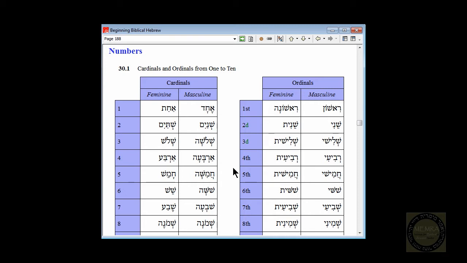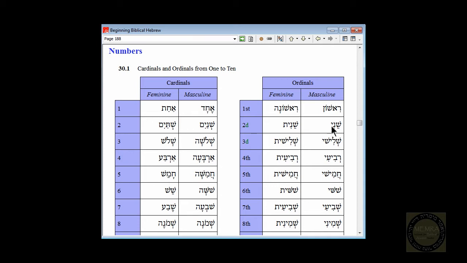So what you're really observing now in this chapter are going to be masculine and feminine forms. Again, you should already pretty much have the cardinals, but when it gets to ordinals, there's going to be a little bit of a difference in form. Now, it changes entirely with first. You notice we have rishon and rishonah in feminine. Doesn't look anything like echad and achat. So these two would be essentially new vocabulary, but the rest of them you're going to have slight changes.